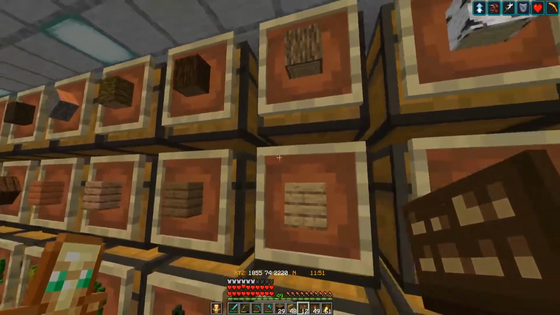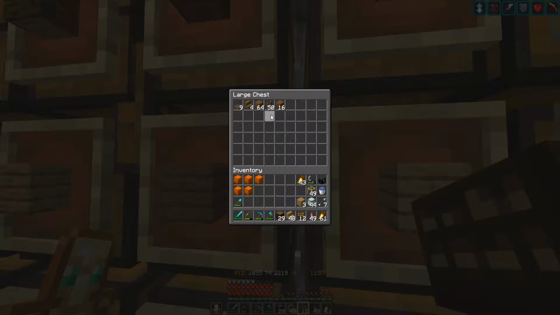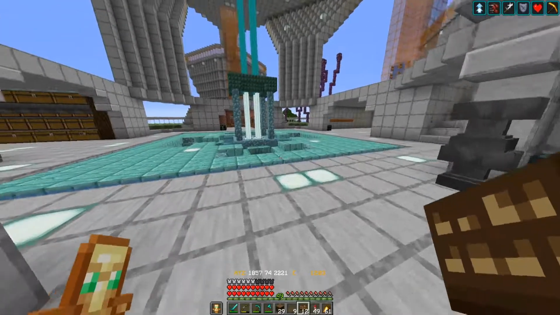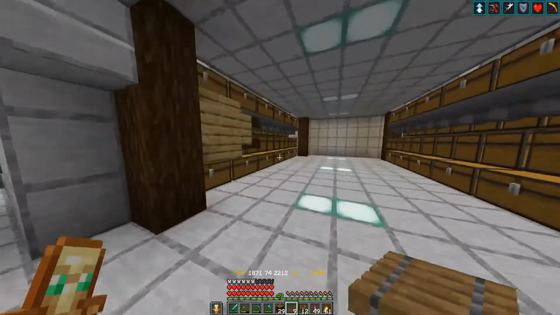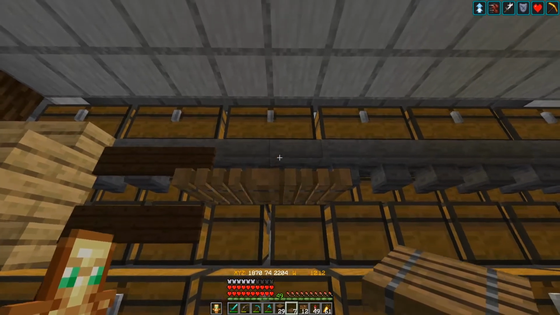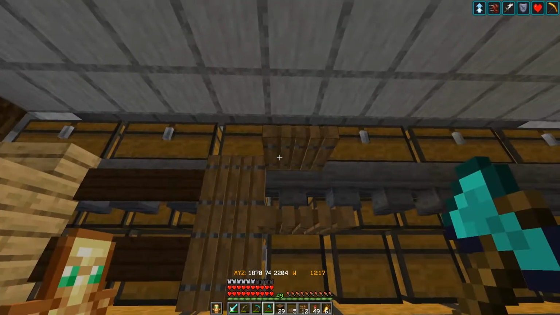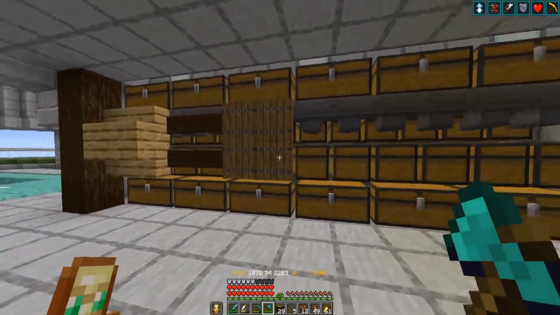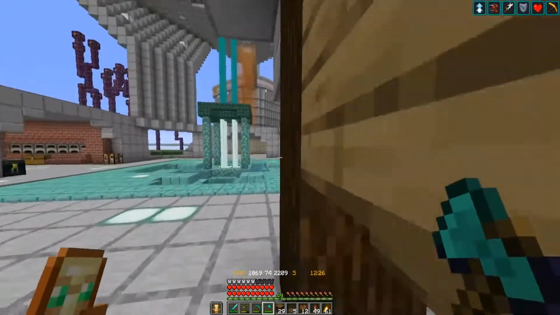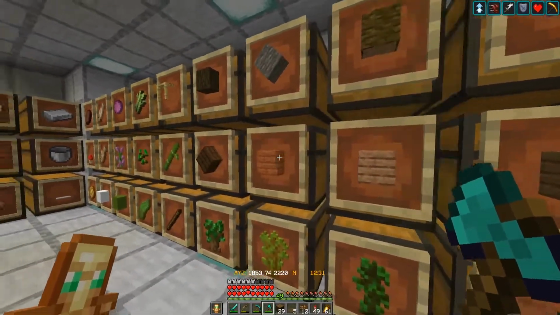I know what we can use. One of my favorite. Yes, I've got the idea. Spruce trapdoors are probably one of my favorite building blocks. So what we could do is, we could do this, and then, yes, that is what we're going for. Maybe not spruce, even though I absolutely love the spruce ones. I think they're the best ones.